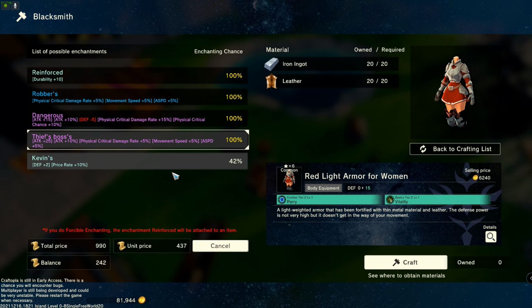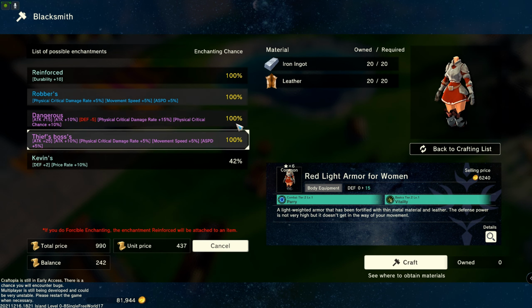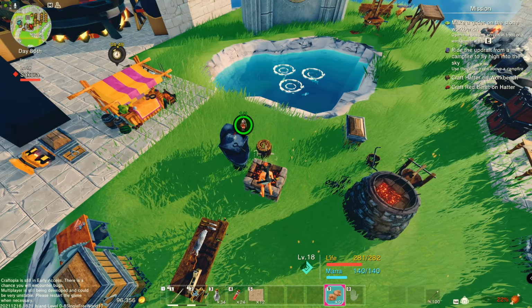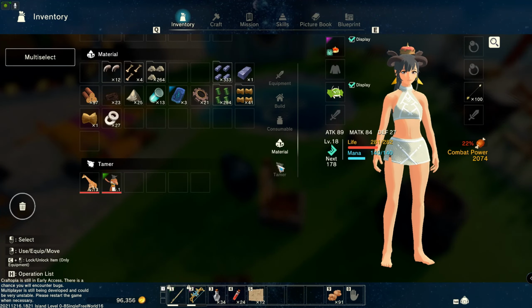And it's not going to go on this because this reinforced here took its place. So if we didn't select anything, we wouldn't have reinforced and we would have just been working with the percentages, which, you know, screw that for now. That's for sure. So let us get this done. So we're going to have a negative on the defense there. We'll see. It should be good. It's early game for me. We're not going to be one-shotting bosses and all of that good stuff.